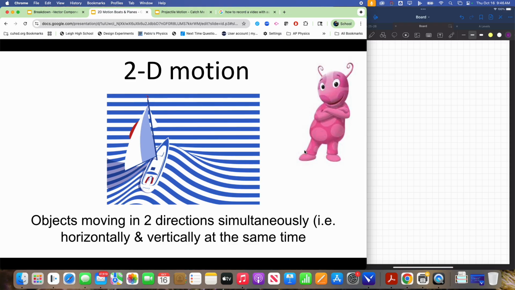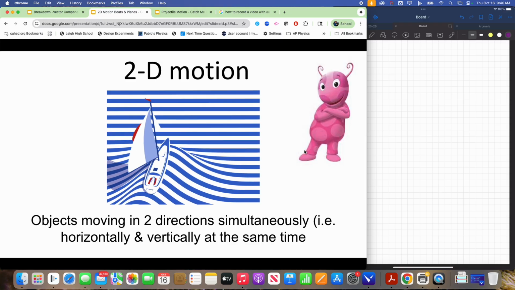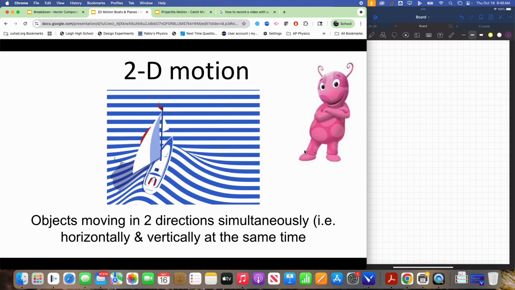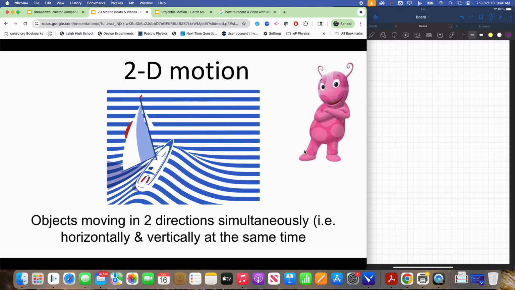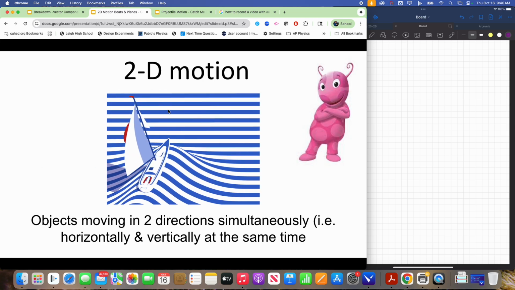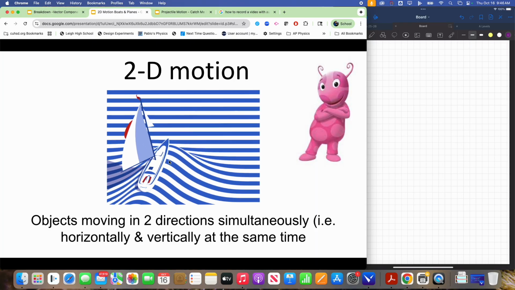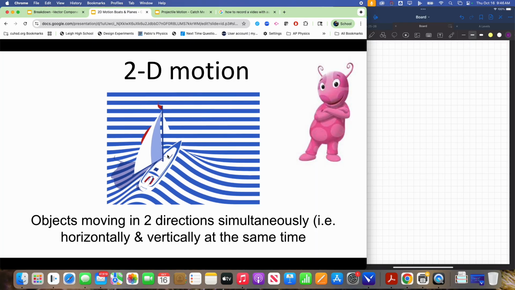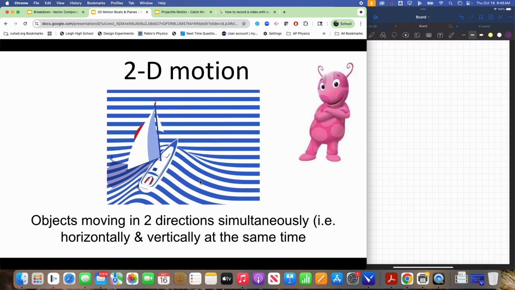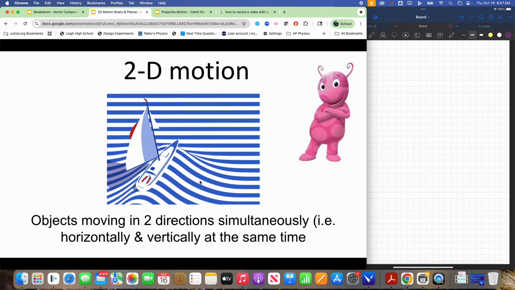And so I want to remind you that 2D motion is where objects are moving in two directions simultaneously, horizontally and vertically, or in this boat, in the X and Y direction, where X is this direction horizontally on the page, and then this is up and down on the page. And there's a third dimension, a Z-axis, which we don't see, and that would be, in this example, something falling from the sky onto the water here, okay? But 2D motion just means moving horizontally and vertically or in two directions at the same time.